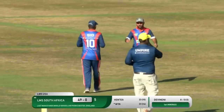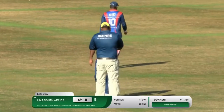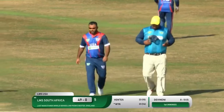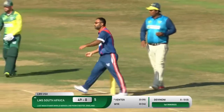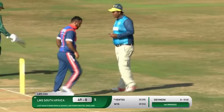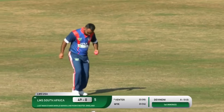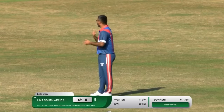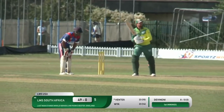If they carry on at this rate, we'll be looking at a score just under 200, at 196. But as we've seen in a number of games today, teams have got off to quick starts, and as retirements and other bits and pieces have kicked in, what we think is a good score, or a projected score, may just fluctuate a fraction. I think the South Africans will be targeting 180. But yeah, if they can get to 200, then that's just going to be a bonus.